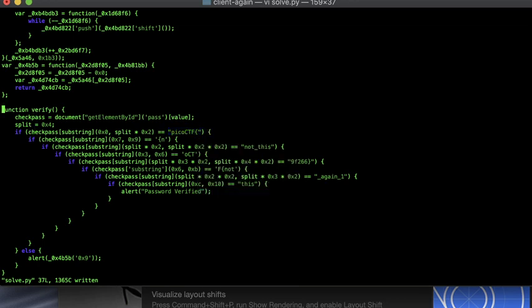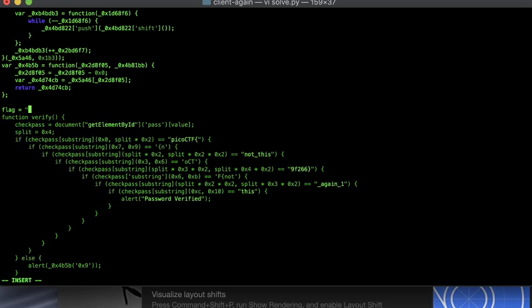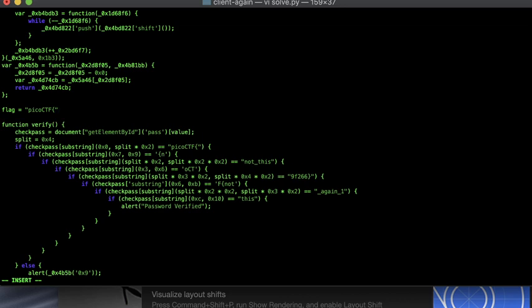Let's just build a flag here. This line says from 8 to 16, not this.